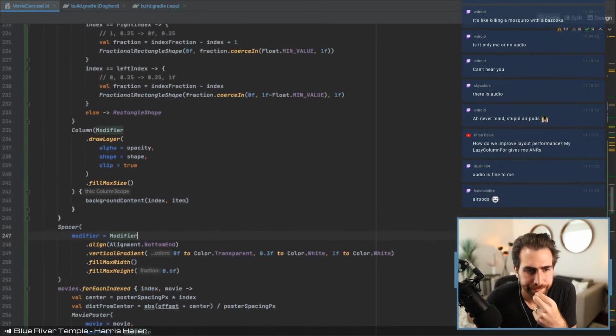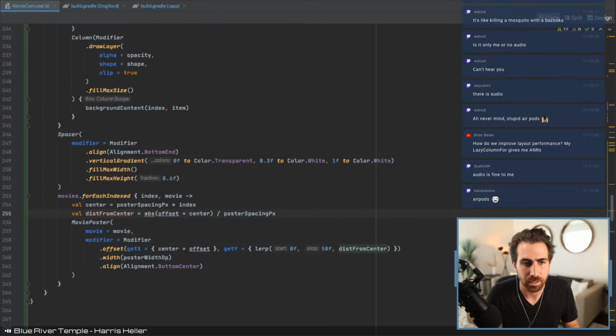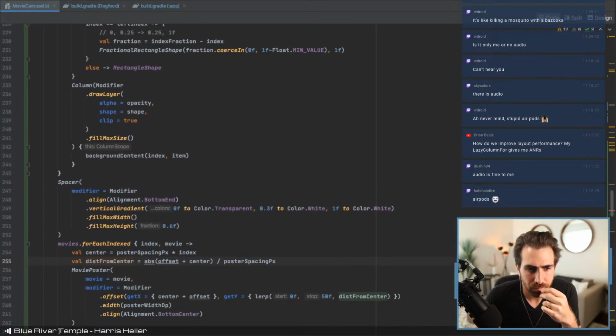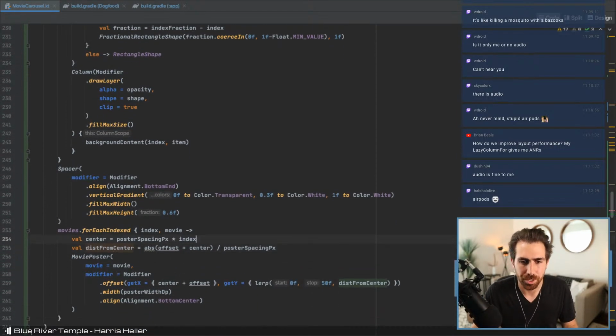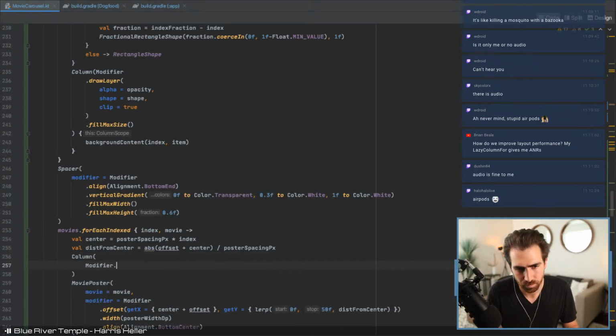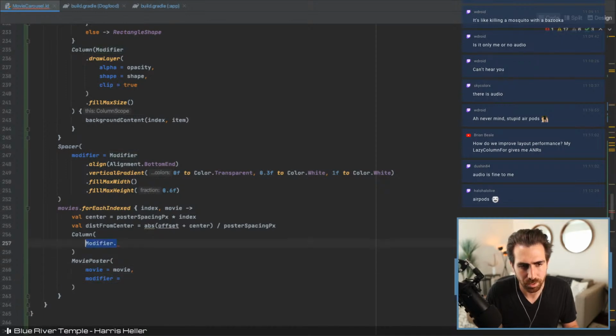And so now the movie poster, we're going to be using that lambda for this. I'm just going to pull all this in wholesale.